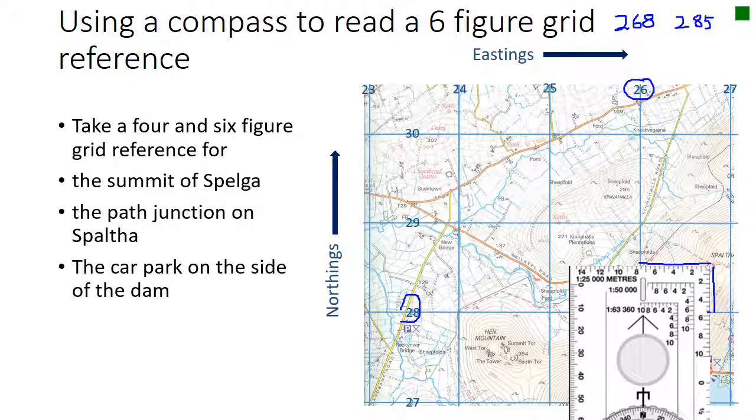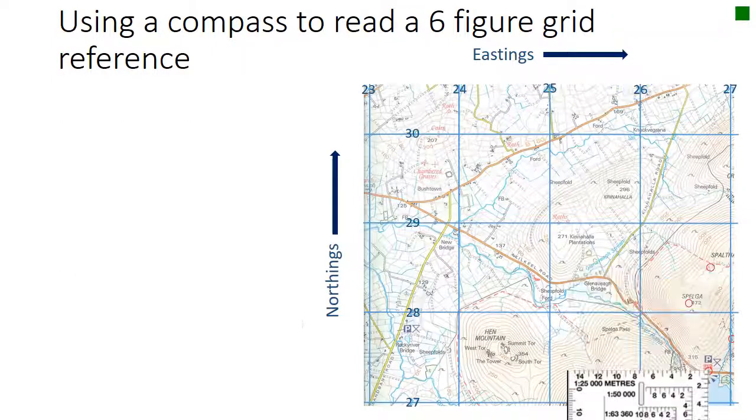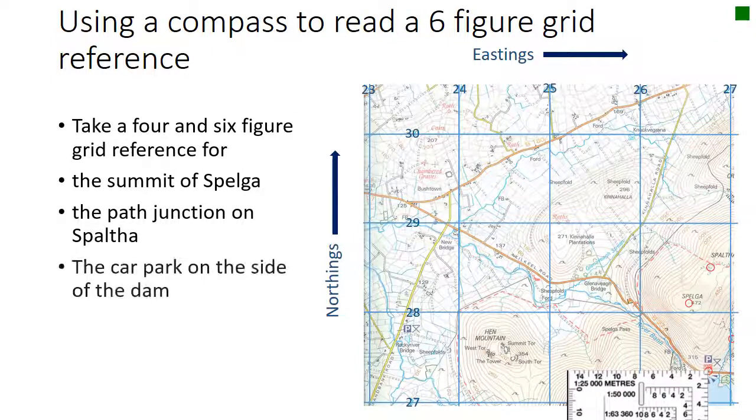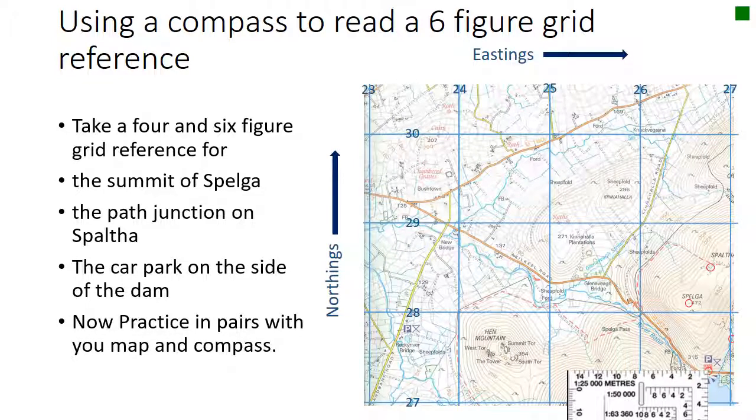So the next one we're going to look at then is the car park on the side of the dam. So we've already moved the compass, and now again it's a different square this time. So we need to remember the Easting is 26. This time the northing is 27. So it's 26, space, 27, and we will see back. Okay, we're just beyond the 7, not halfway between 7 and 8, so we'll go with 7. And we'll measure down to, it's almost 4. So again, we could call that 3 or 4, but I think I'll go with 4, slightly closer to 4. So 267274.